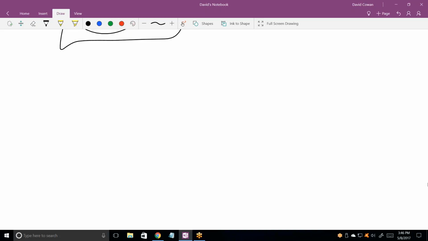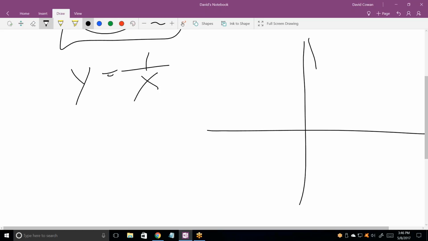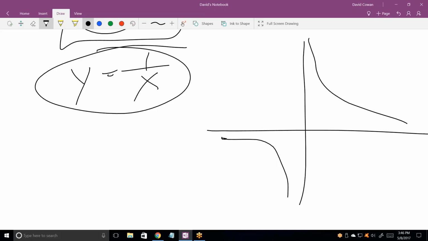We were just going over complex hyperbolic functions, but that was it. Here's the parent function for a hyperbolic function. That looks like this. Yep. In other words, the x-axis and the y-axis are your vertical and horizontal asymptotes. And that's the simplest one.